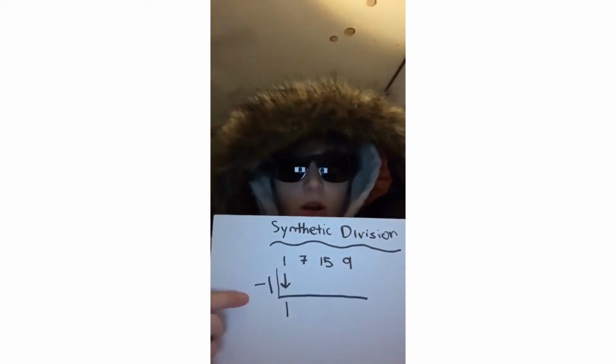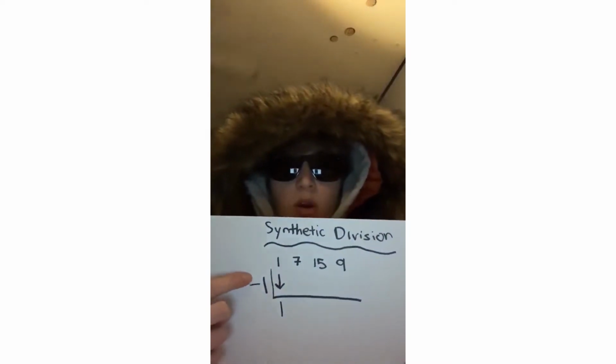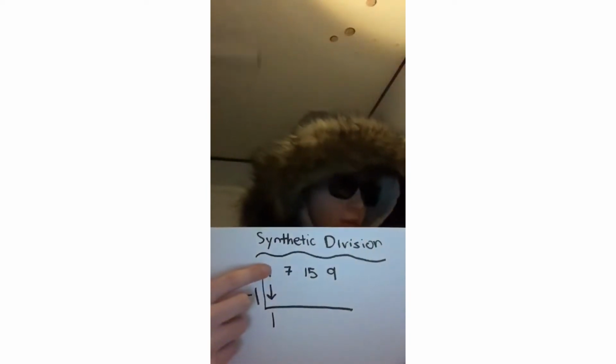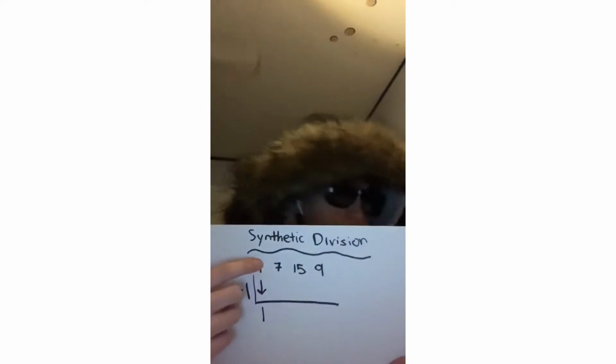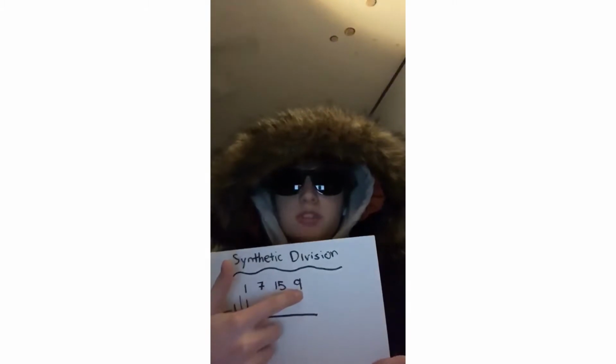Next, getting into synthetic division. If we want to divide the same polynomial using synthetic division, we would set it up like this, and we use that x plus 1 to find that x is equal to negative 1, and these are all the coefficients from the original dividend. And so it'll be the 1 for x cubed, 7 for x squared, 15 for x, and 9, and we bring the 1 down to start. And negative 1 times 1 would be negative 1, and then we combine the 7 and the negative 1 to get 6.